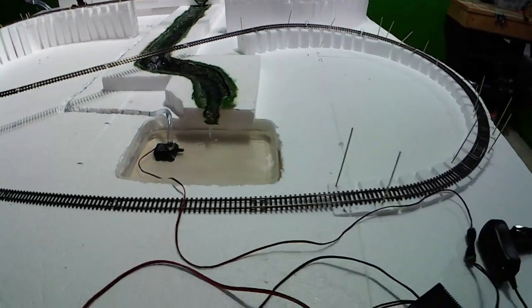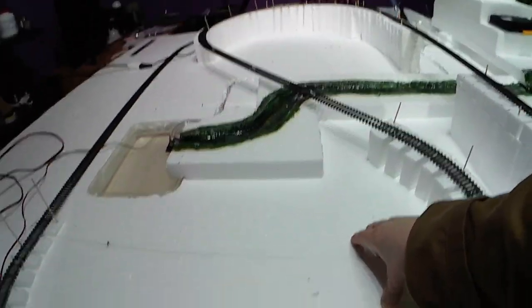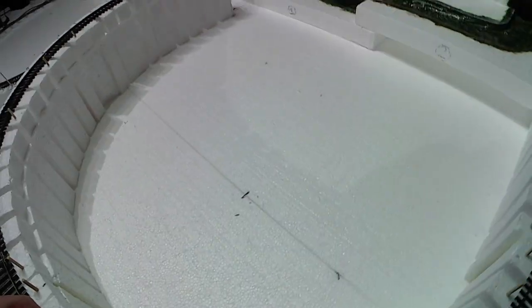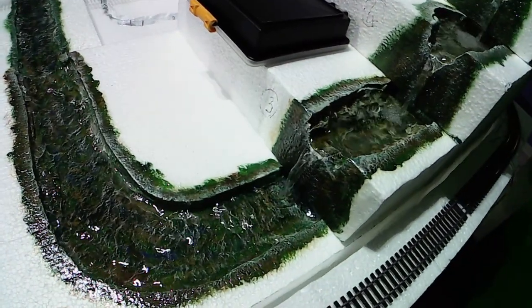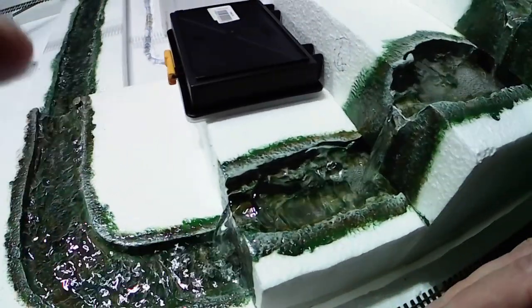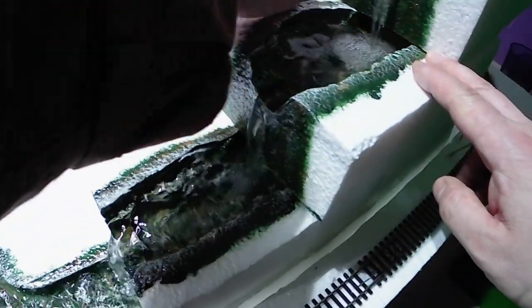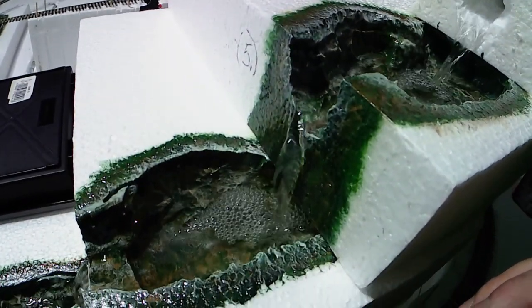Let's go and have a check around. I don't think we have any leakings at all. No leakings anywhere, I think. No leakings here. Let's have a look near the waterfall. Here we don't have leakings, absolutely no leakings, and even on the waterfall I have no leakings.